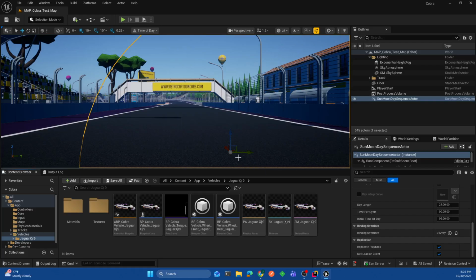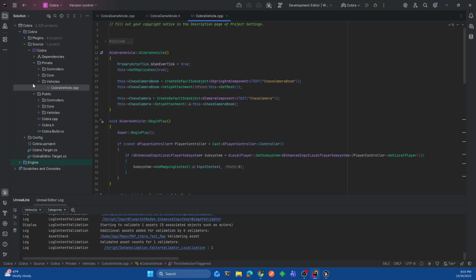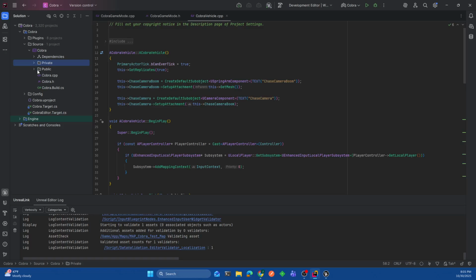So I know I'm going to need a couple things. The first thing I'm going to need is an actor that will basically be my timing loop, basically the wire that runs under the track. I need something that models that. So I know I need an actor for that.